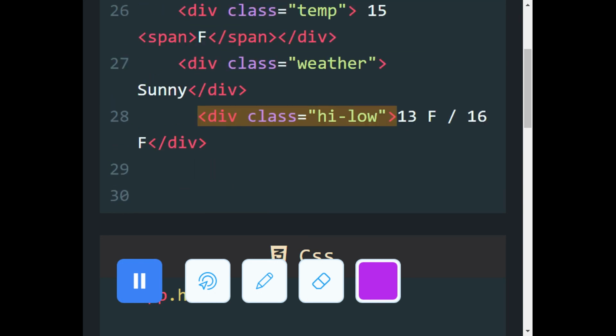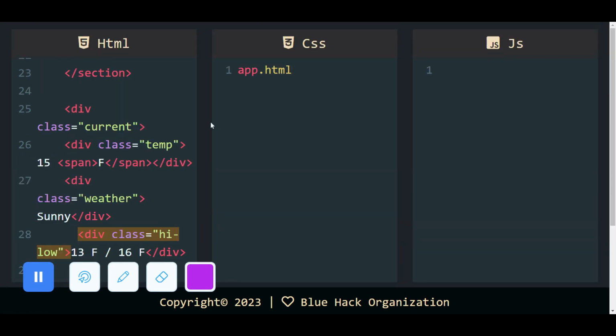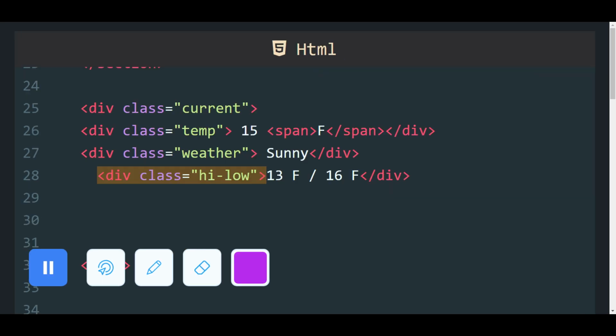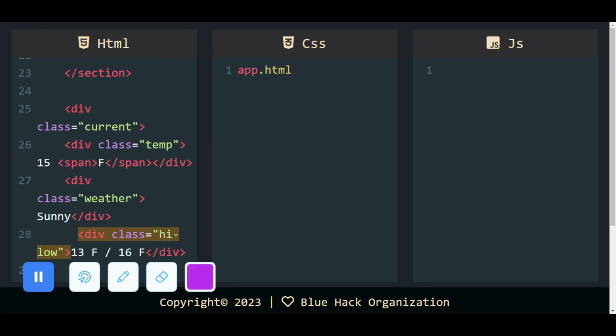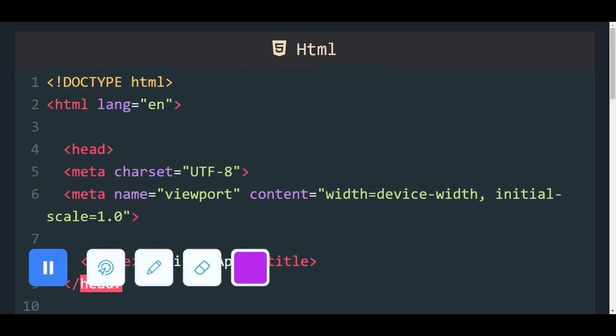Now, this is the end of our HTML. So I will go over again. Now we started with the first section of our app. We call the doc type, the document type language we are using.